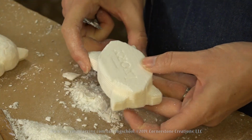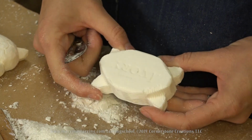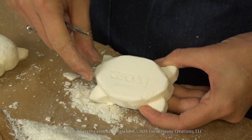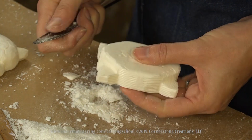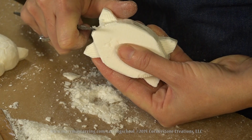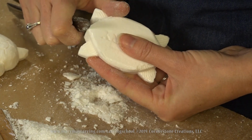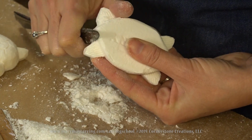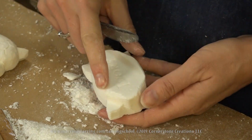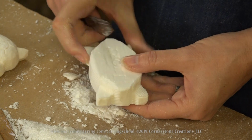Okay, all right, so now if you look at that, this could be the head. I think that's the head. It's a little bit larger, and then there's a little pointed tail. All right, so I need to take that little tail and make it a little bit more pointed, so we know which one is the head and which one is the tail. Okay, and now we've got those lowered.